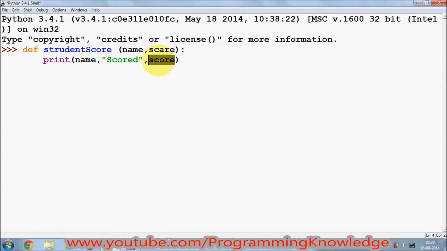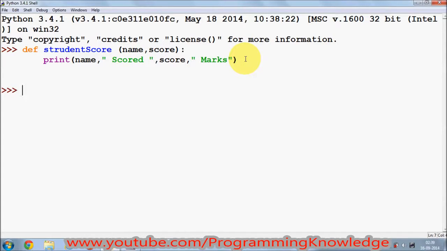This should be score, right? Not scare, comma marks, right? And this is simple.